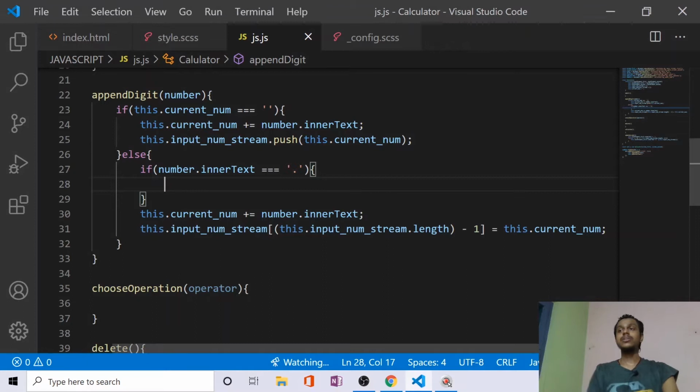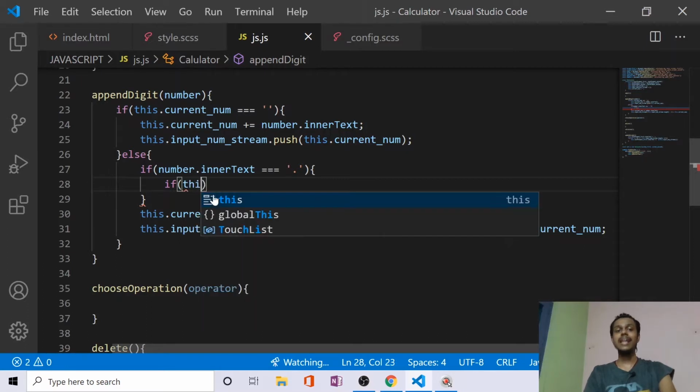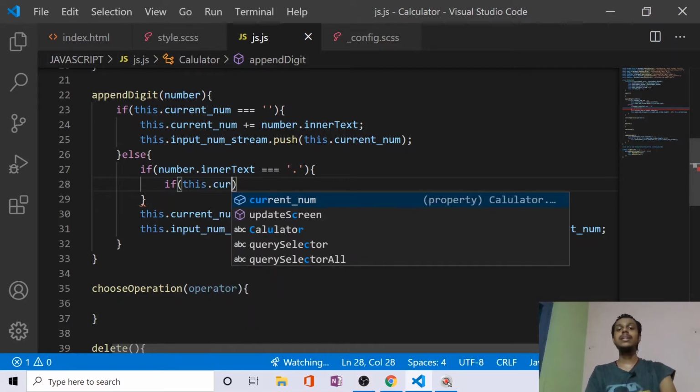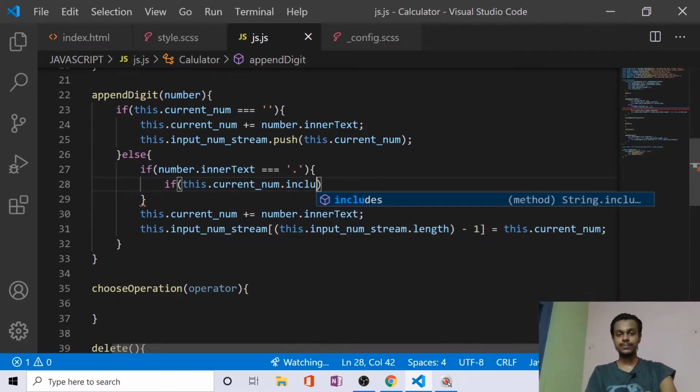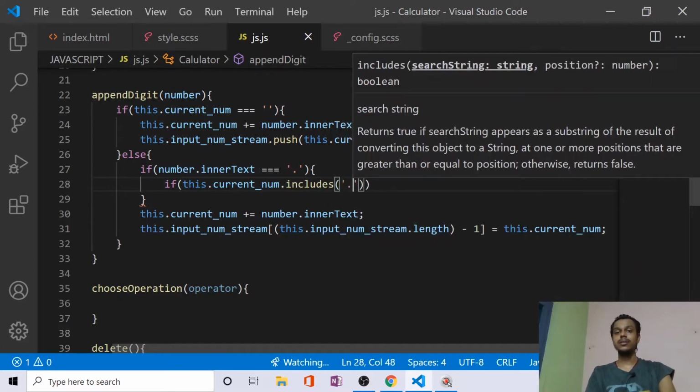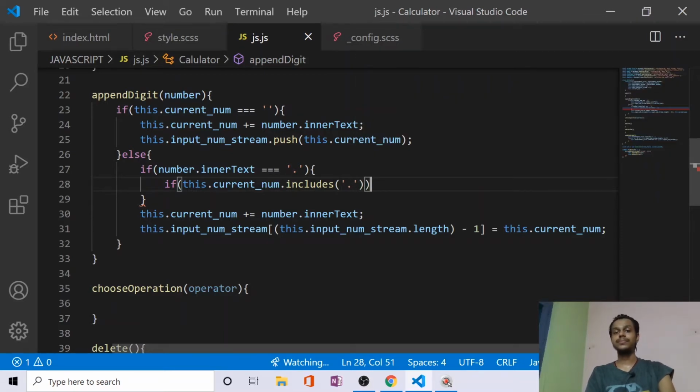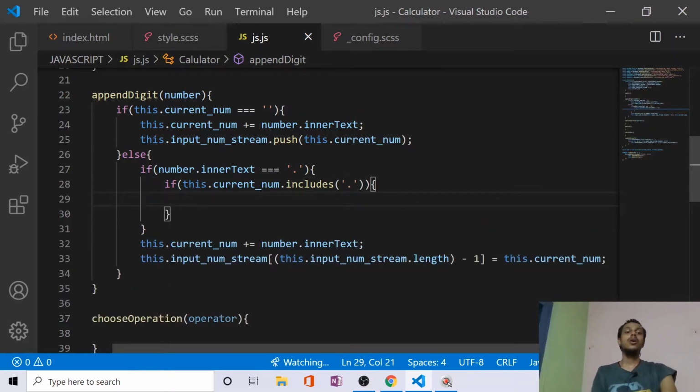So first check the current string for whether we have our decimal or not. For that we will run an if, and in this if I will check if the current num dot includes, and this dot means the decimal. So what I have written is: check if number dot inner text is decimal, that the number we are clicking on is decimal.